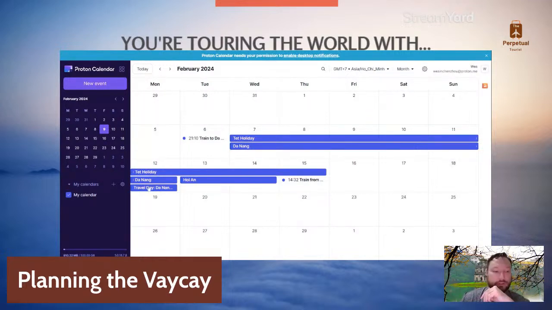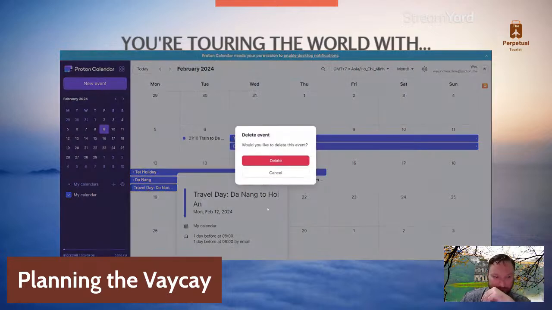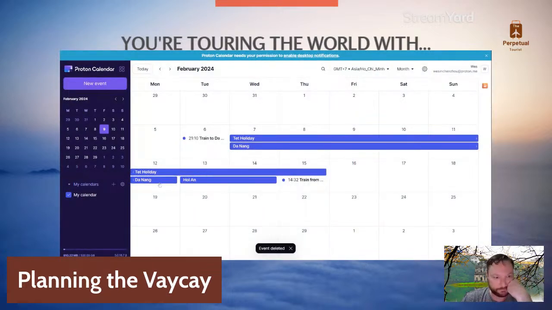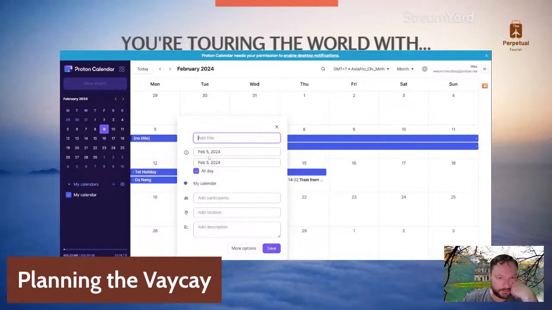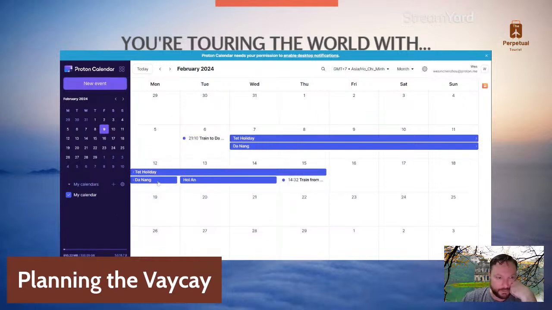And then I don't want to leave until, I'm going to delete travel day because we don't need to see that anymore. I'm actually going to leave on Monday. I feel like I want this to go away. It's not going to. Okay, so I'm going to leave on Monday, and that's going to be our travel day. Now that's going to be represented by our overlap day.